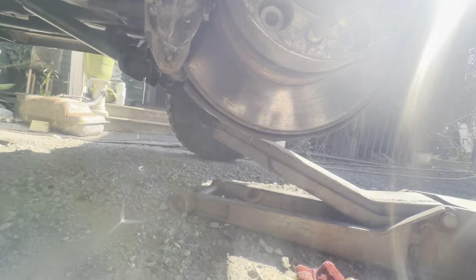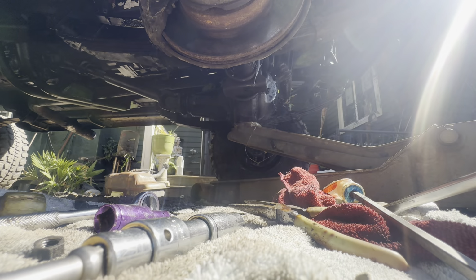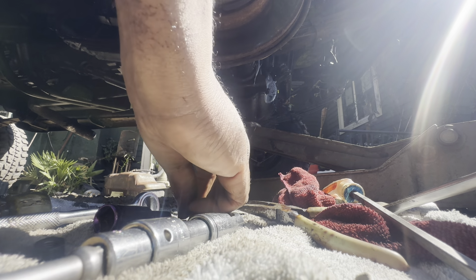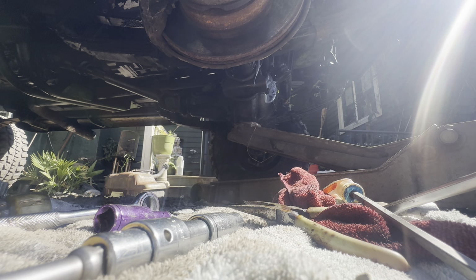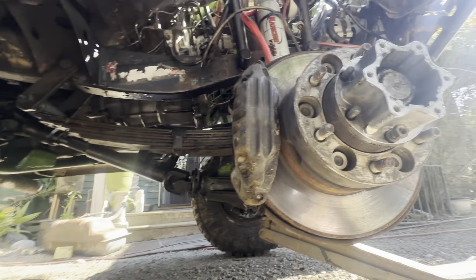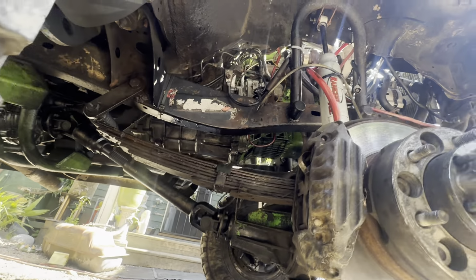So let me just slap a couple of these in here real quick. Man, I can't even pause this thing, so just give me a second. We'll slap a couple nuts in here real quick, just so I can show you how this is working. So we'll just put this one on right there. Slap a nut on, and then put one right there. Put that on real quick. Okay. Now we'll slap the hub back in.